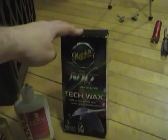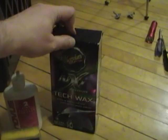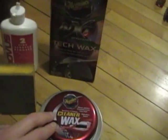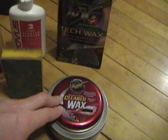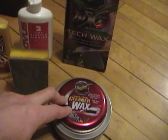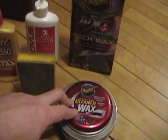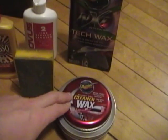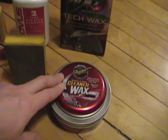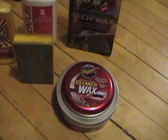In the past, I had been using Meguiar's Tech Wax. But just a few days ago, I was reading online about Meguiar's Cleaner Wax. So I ran out and got a can of this paste wax. Put it on with a sponge, let it dry to a haze, and then buff it out. And this stuff works even better. I really, really like this stuff. So that's my wax of choice right now.